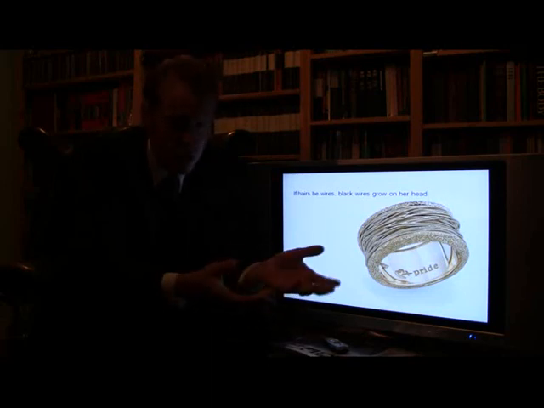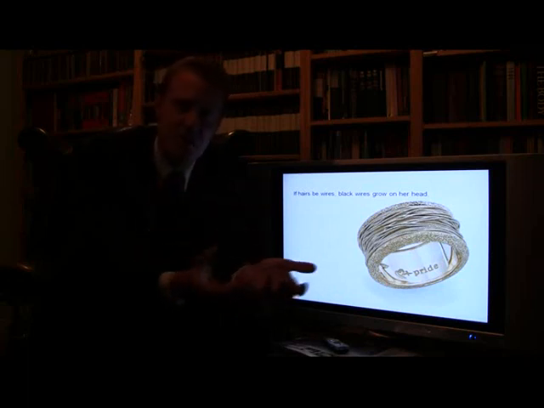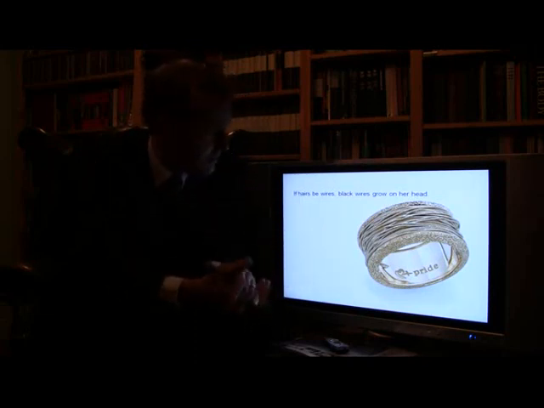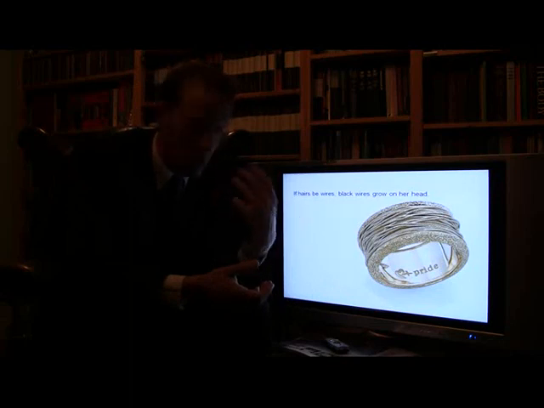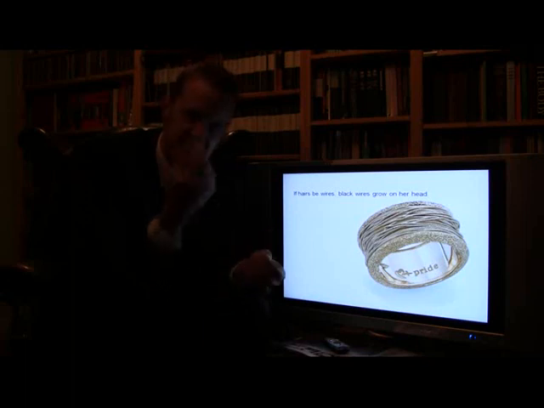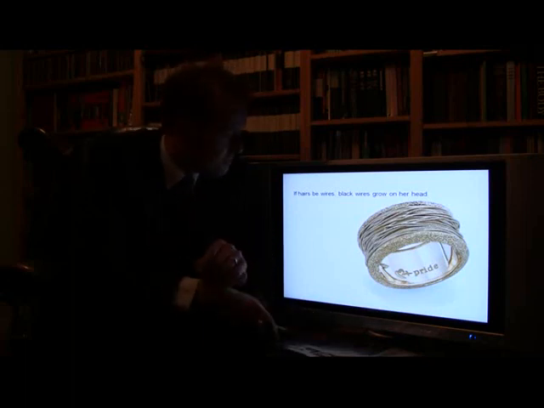If I asked you to make me a chair, you could probably have a go at making me a metal chair. What if I said, go make me some wire? How would you go about that? Whittling away a piece of wire. So in those days it was quite an expensive thing, gold wire. But "black wires grow on her head" suggests these thick black hairs. Again, it's this sort of disgusting and vile image.